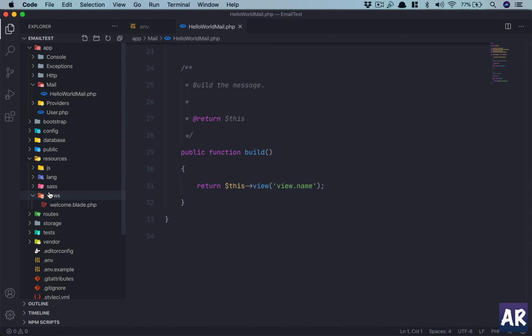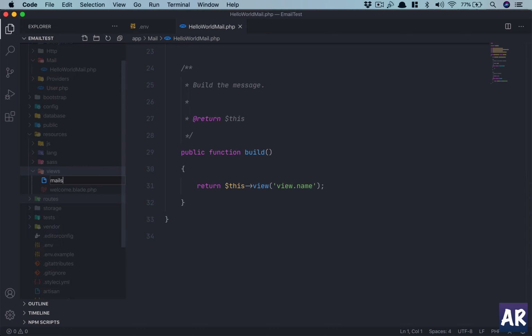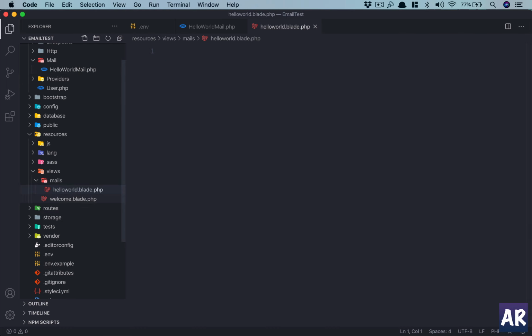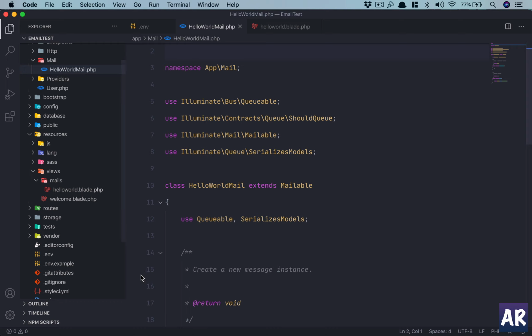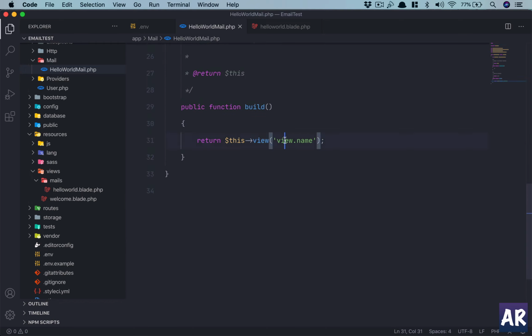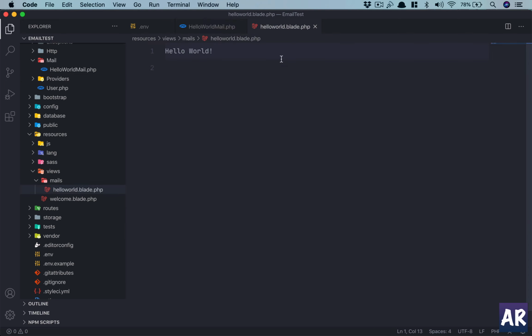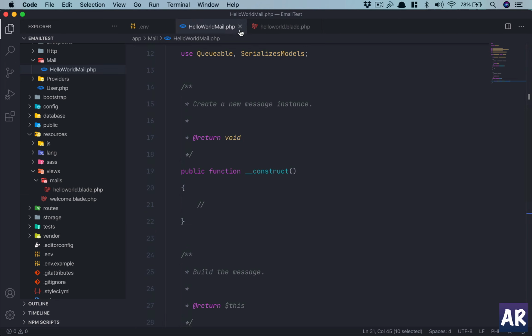Inside views, we'll have mails slash hello-world.blade.php. Hello world, and in here we just configure it: mails.hello-world, so the folder name dot view name, and that's our content. I think that's about it.